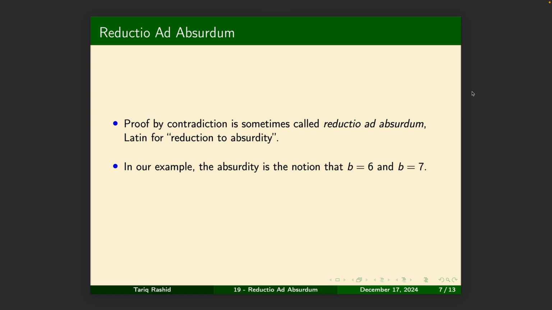So when something is false, it's because it contradicts something that's known to be true. So just in case it wasn't clear, when we say leading to a contradiction, that's the same thing as leading to a false statement, because it's false because it contradicts something that's known to be true.